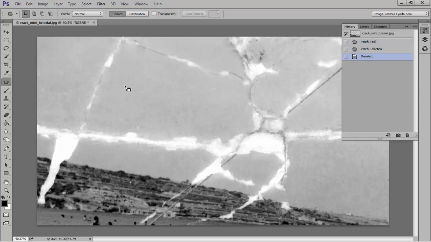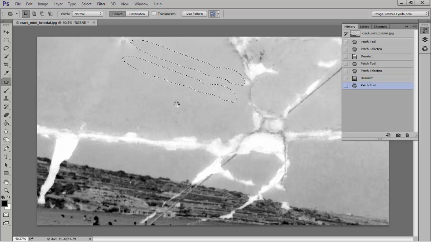Very simple. Obviously if you have got those important details very nearby, you can't use that method, but all I'm saying is when you do a restore, just watch out for those ghost cracks, because they can make it look very amateurish, and what we're trying to do is come across as professional, aren't we? So we just need to watch out for these. Once again you can see that crack there, crack there, so be wary.